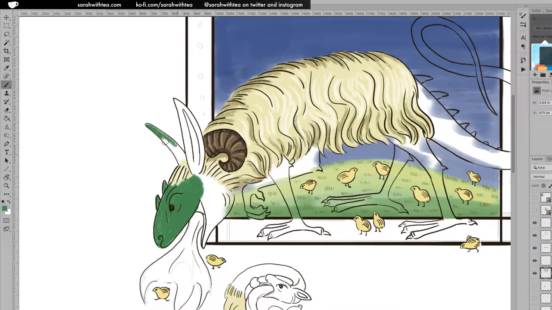All right. Well, I was hoping we were going to be able to get all the color in, but we're getting up towards the end of stream, friends. And I have not gotten all the color in. I got on a whole tangent about Patreon and art life and carefully shading Sheepguana wool. And I don't think we're gonna get it all in there. But I will finish him when I get back from vacation and get him up for you. Probably won't finish him today though, because I have a flight tomorrow morning. And I have not packed yet, so I'm going to have to do that when I finish this stream.